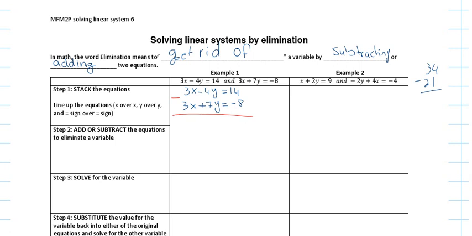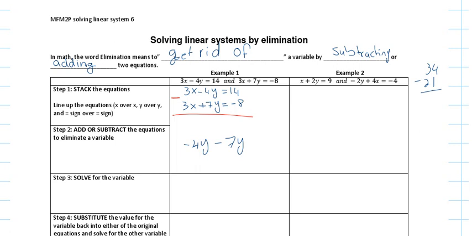So when I subtract, what do I get? What's 3x minus 3x? 0x. I don't need to write it. They eliminate. Okay? Then I have minus 4y subtract 7y. They're both negative, right? So it's a negative 4y, and you're subtracting 7y. So you have this. What is it? Negative 11y. Because you're 4 below the ground, and then you're going down 7 more.